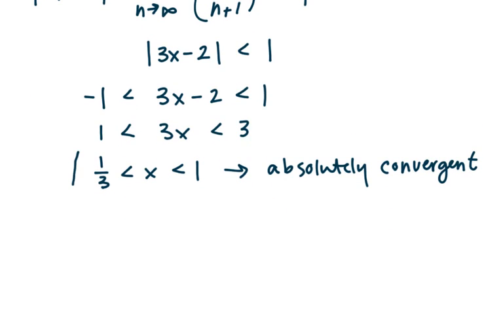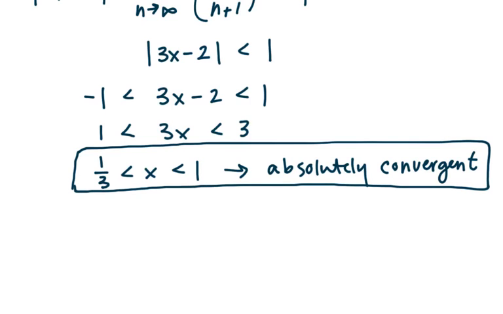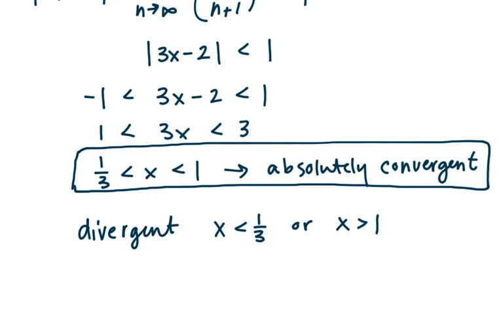If it's absolutely convergent on this interval, we know outside that interval it would be divergent. So what we could say is it is divergent for any x value that is less than 1/3 or any x value greater than 1. These two values would have been found by solving this absolute value inequality with a greater than 1. Because by the ratio test, if your rho value is greater than 1, that means it's divergent. However, at the values where it is equal to 1, which would occur at x equals 1/3 and x equals 1, this is inconclusive. Therefore, we have to look at both of those endpoints.